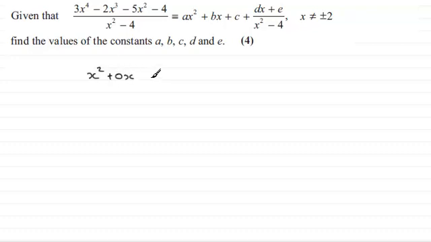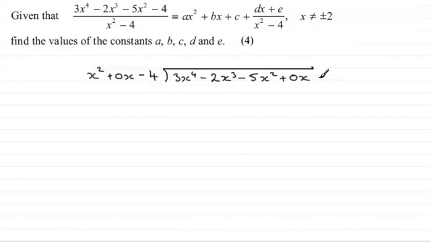You can leave this out, you don't have to put it in, but I think it helps. And then minus 4, and then we divide it into the polynomial that we're given. And we'd always check as we go down in descending powers here if any terms are missing, and if they are we fill it with a 0. So we've got 3x to the power 4, then we've got minus 2x cubed, then minus 5x squared, but it's the next term, the x term in this example, that's missing. So we fill this with 0x, and then we've got the constant on the end, minus 4. So that's set up now.